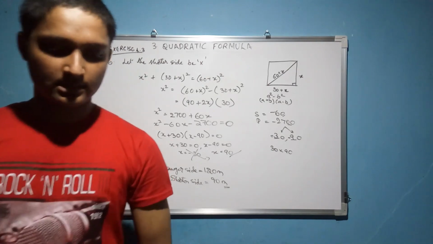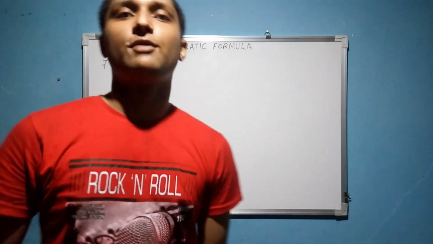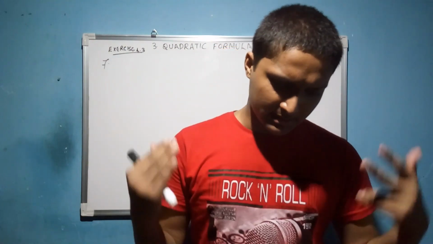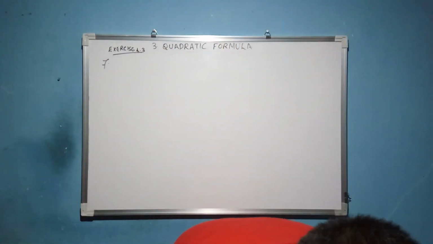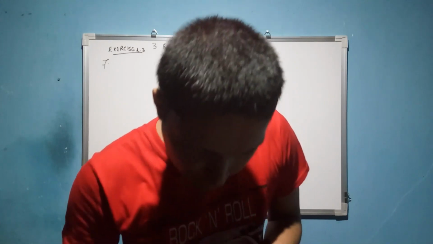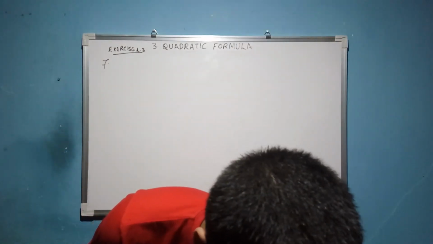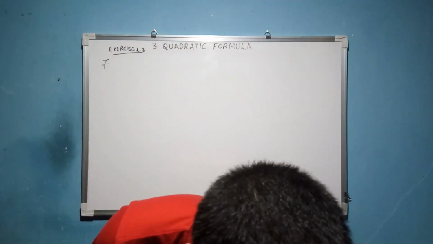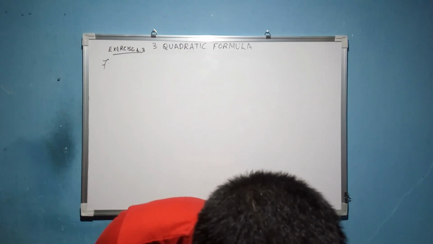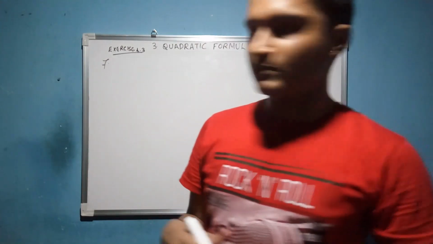So we have to move on to the seventh question now. Now we have our seventh question. The seventh question is a simple one, but it is quite misleading and misunderstood. So I'm going to make it clear. You can see the question here. The question says the difference of squares of two numbers is 180. The square of the smaller number is 8 times the larger number. Okay, you need to find the two numbers.